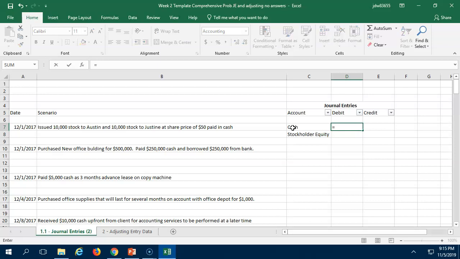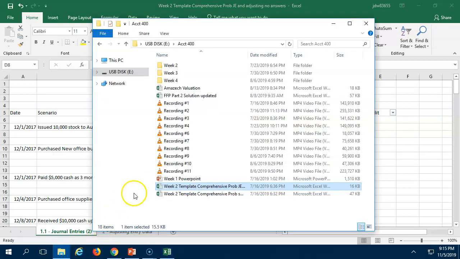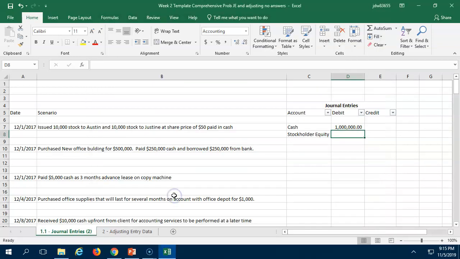So it's 20,000 shares of stock times 50. Let me double check this solution real quick to see if I have the same numbers.